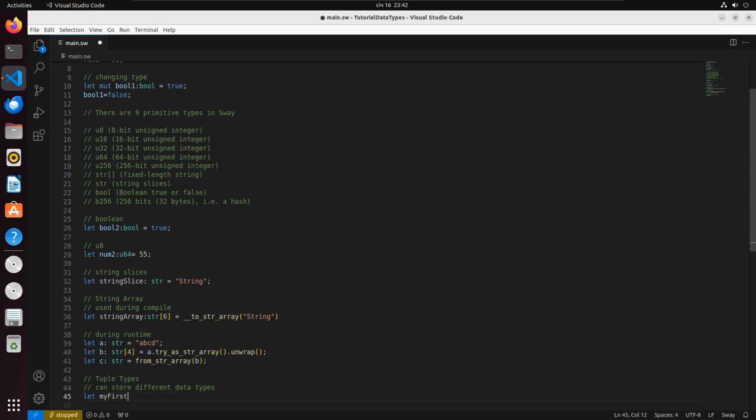To create it, we just write let my first tuple, the name of it, and in the format we write our first argument, second, third. You can actually create as many arguments as you like. In my case, there will be just 3. And then you set the values of it.